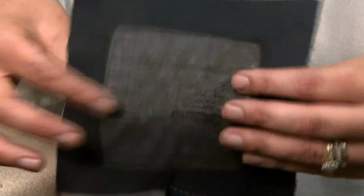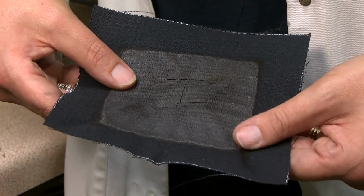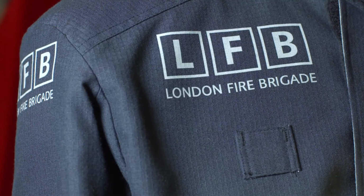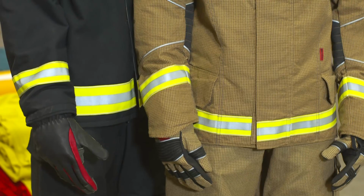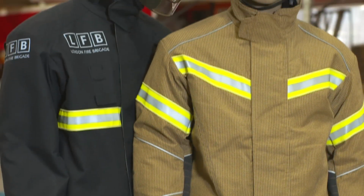And because the face and the back work so differently, the fabric ripples and creates air pockets, and these air pockets give us an extra thermal barrier, which is all essential to extra safety for the firefighter. Hainsworth makes a variety of protective fabrics. Different fibres are used to offer greater choice for firefighters. But whichever they go for, the safety of the wearer is always top of the list.